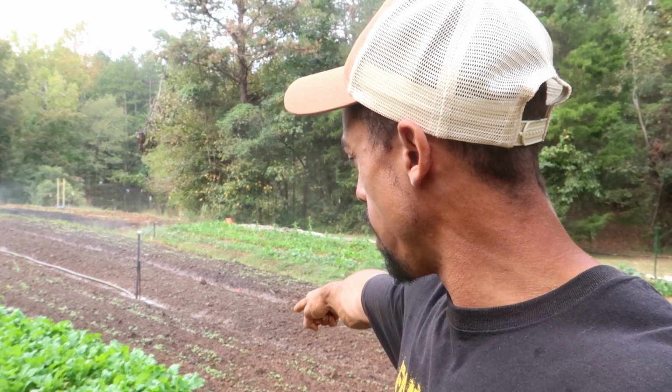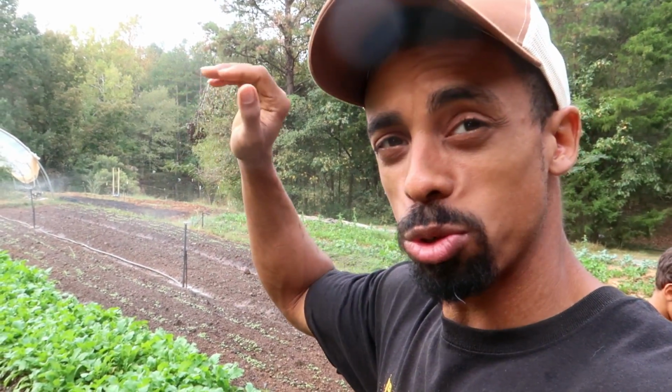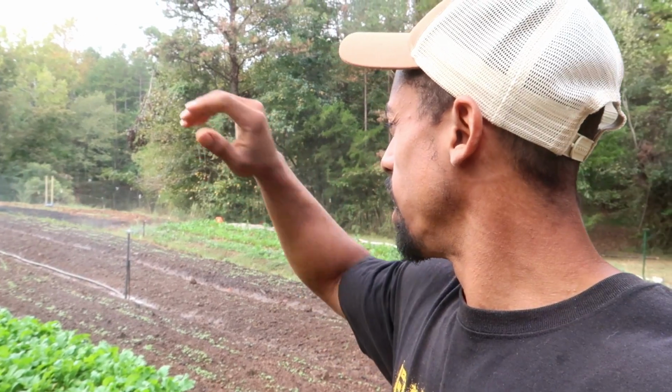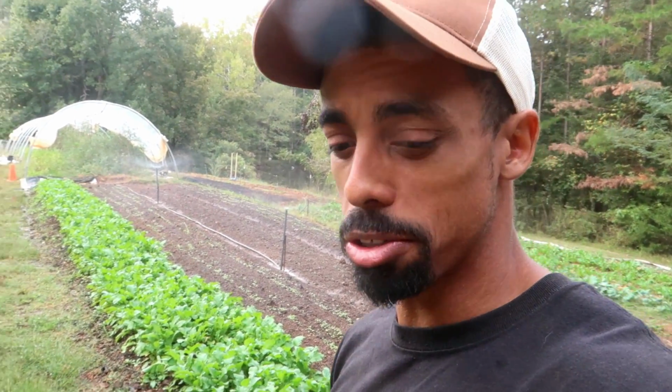Right here we have radishes growing, and right beside that is a bed of arugula that started, kale, some more arugula. And then we have some other spots. We have Swiss chard and some more kale and other things growing. Thinking about maybe doing a fall garden tour. So if that's something you're interested in, let me know. But right now, Josiah and I are getting ready to collect the chicken eggs and duck eggs.